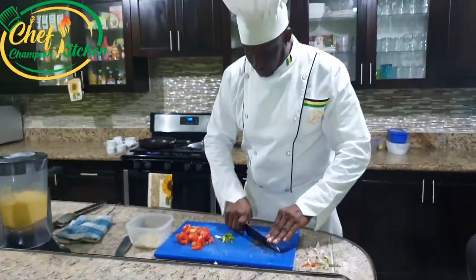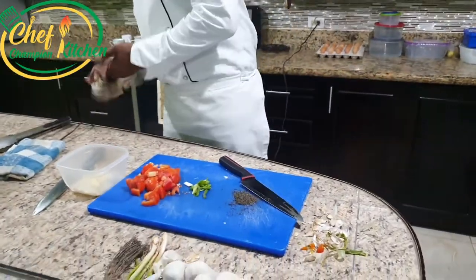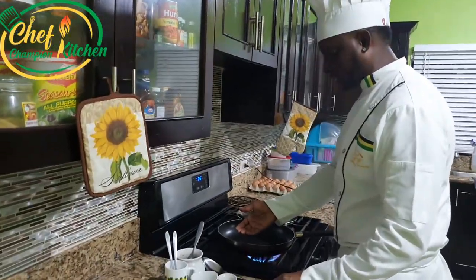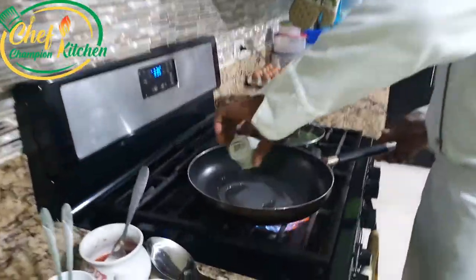Okay, good. Onion ready, tomato ready, scallion. Of course, the thyme is ready. So the pot is nice and hot. So I'll be using some coconut oil just to get the flavor into it.